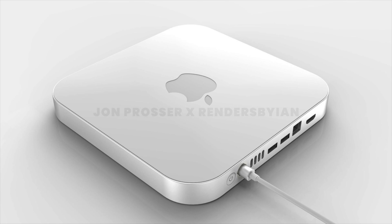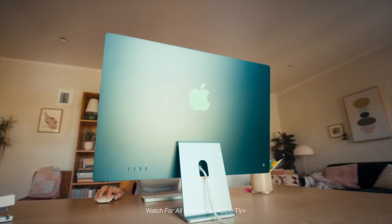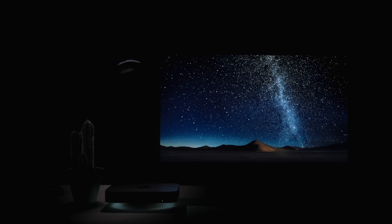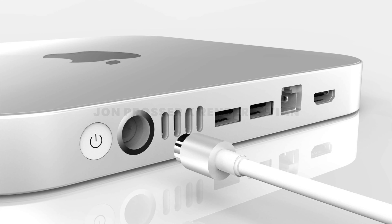A device I'm really looking forward to is the Mac Mini. It's so small and portable — you can just tuck it away at your desk and it's not really in the way, and it's probably easier to carry around than a laptop. So it's gonna look very similar to the old one, but the new Mac Mini is actually gonna be two-toned, similar to the iMacs released last year — like a blue and then a darker blue. According to rumors, the Mac Mini will also have a plexiglass top, which looks pretty cool, and it will feature a magnetic MagSafe port similar to the one found in last year's iMacs.